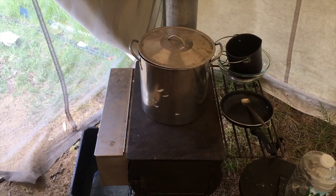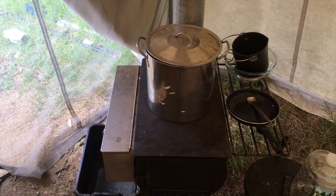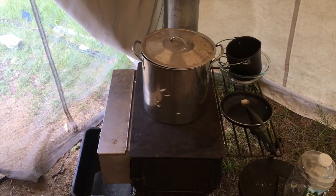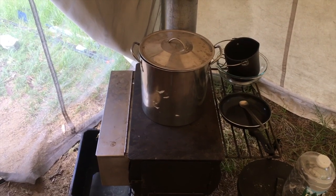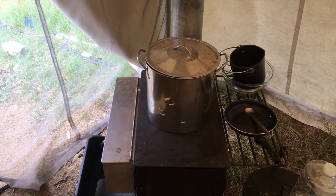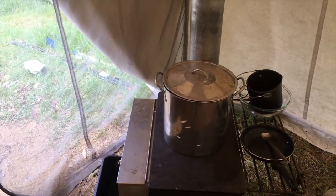Here we are. We're back in the canvas tent. We're warming up water one last time at this camp location at Camp 1. And we're getting it all ready so I can take a shower in here with no mosquitoes attacking me.